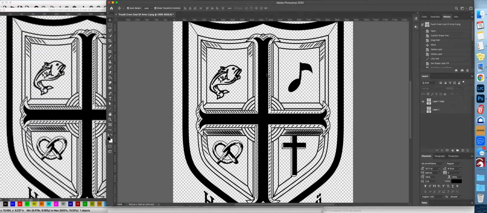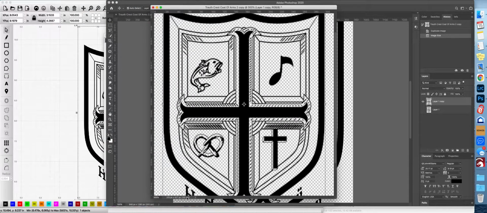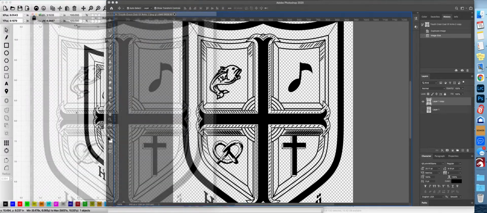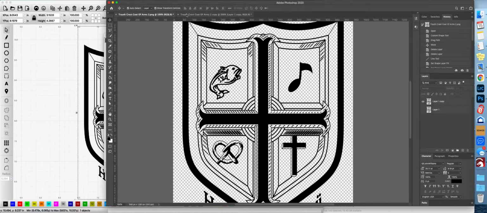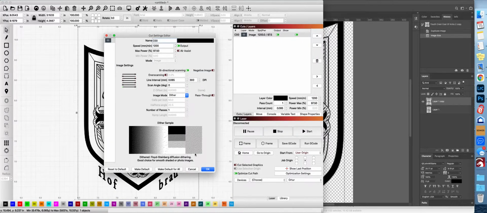So this image is, I would say not equivalent, but something similar to the level of detail you might see when you're burning an image at a higher dpi or a smaller line interval. This one is set at 100 dpi or ppi, and it's a much smaller image, 315 by 427 pixels. So you'll see that there is much less detail in that image than in the other when you compare them side by side, and that will relate to how they burn. The less detail you have, the more rough that is going to be. So I hope that explains some of it. Again, you'll have to do some trial and error, but that DPI affects the amount of detail you're going to get.